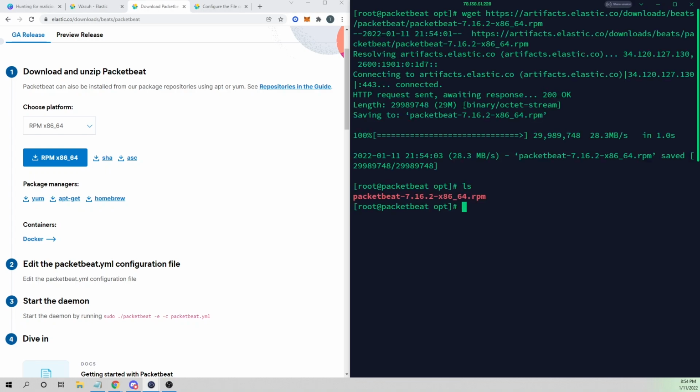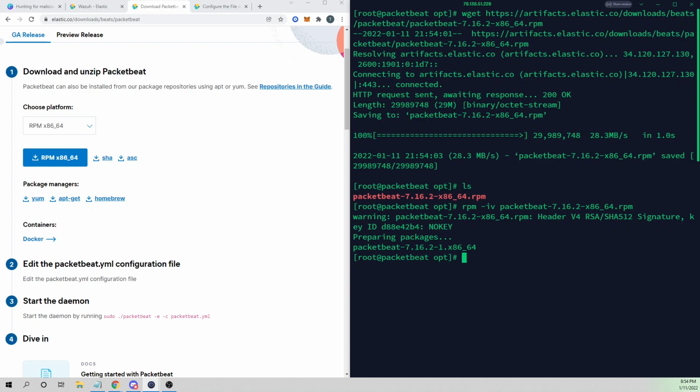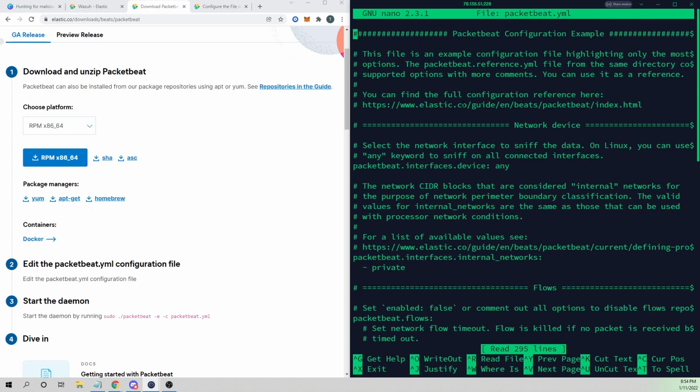All right, so we got that downloaded, and now what I'm going to do to install Packetbeat is just do an rpm -i -v and point to the RPM file that we just grabbed. And now we have installed Packetbeat. So it's as easy as that. And now let's go into the configuration of Packetbeat. So we have a directory created for us called packetbeat under the etc directory. If I list this out, you'll see something very similar to our FileBeat, right? So we have a packetbeat.yml. So let's go ahead and open this guy up.